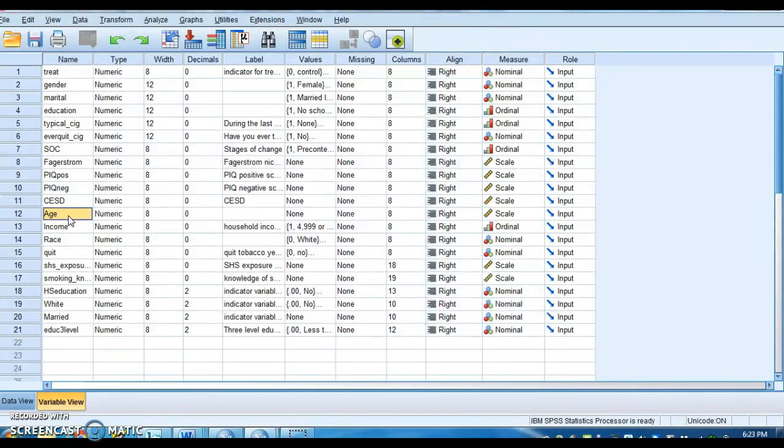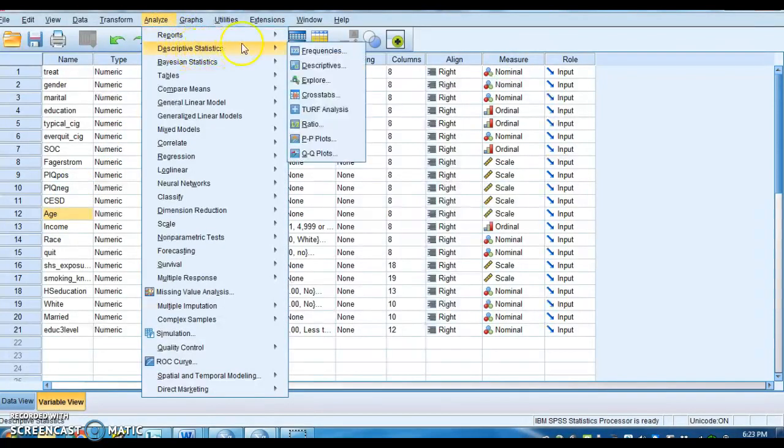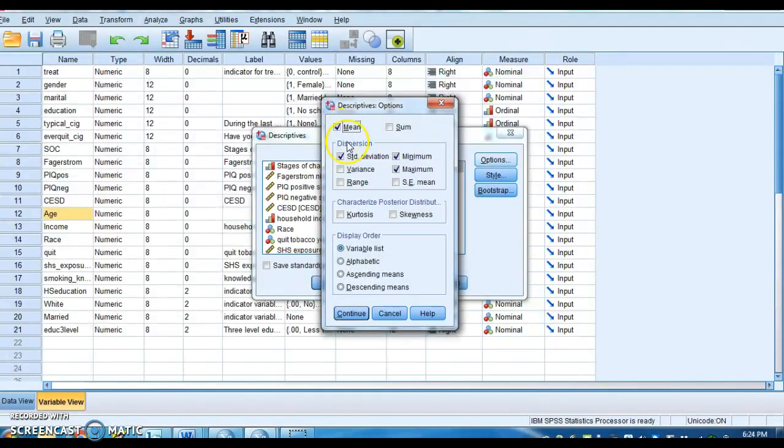And because it's a continuous variable, we would analyze this descriptively. We would summarize the variable using mean and standard deviation. So this is how you would get that information. If you look at the drop-down menu for Analyze, and then under Descriptive Statistics, one of the choices is Descriptives. And then you can flip through the list of variables. I'm just going to choose age for right now and put it here, and I can check and see what my options are. It's going to give me my mean and standard deviation.